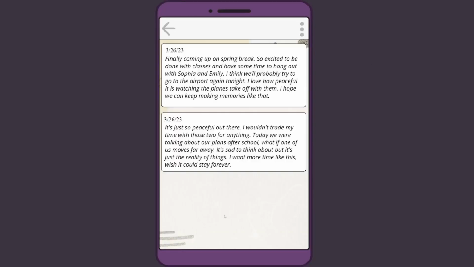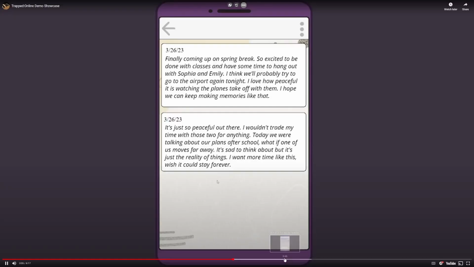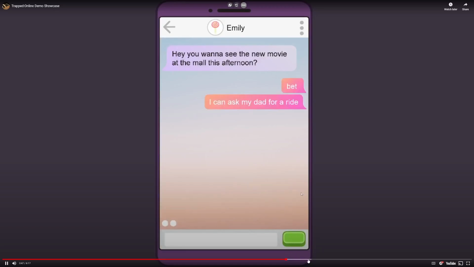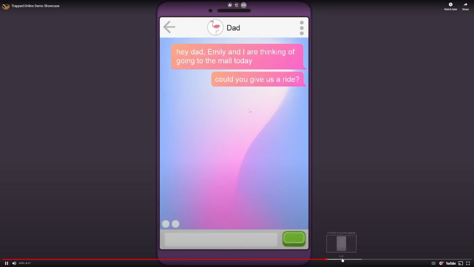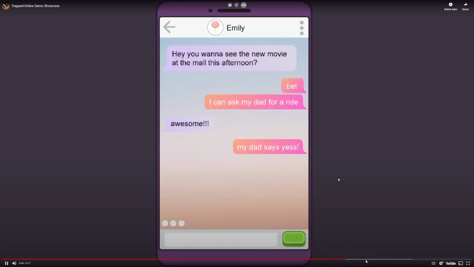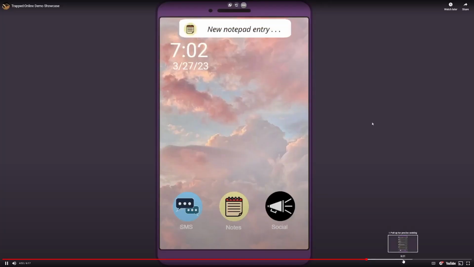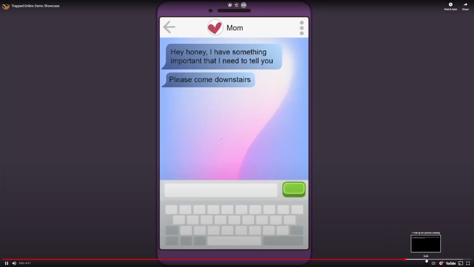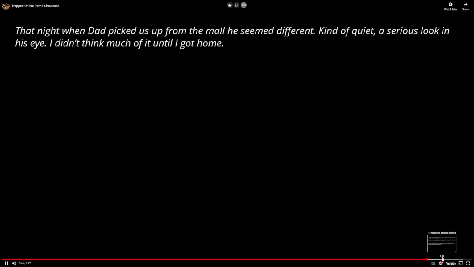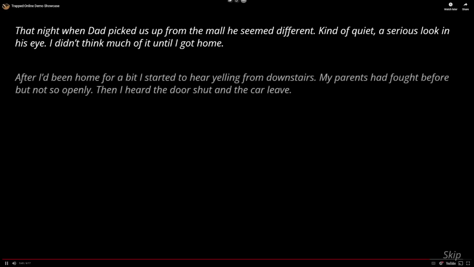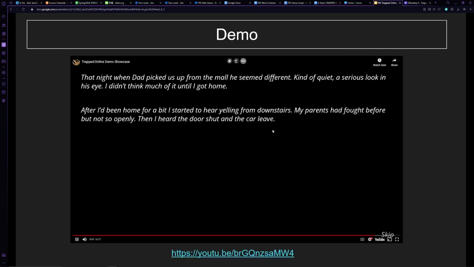After that, new entries will come in, the story progresses, and you keep going along like that through most of the game. I'll just skip through. And this is just the introductory chapter. We have two more after this, which are longer. This is exposition for chapter 2. So we'll go ahead and move on.